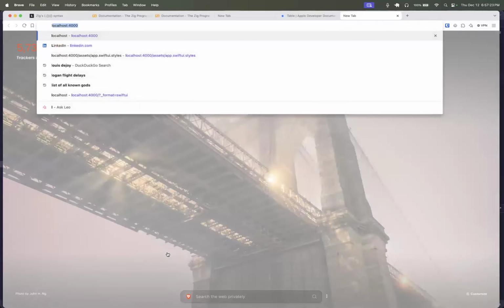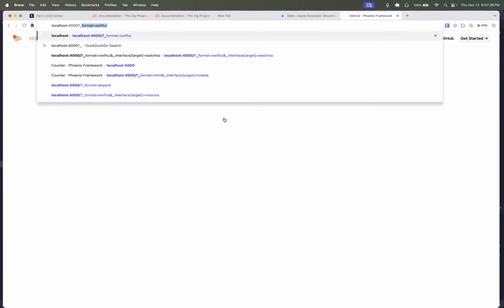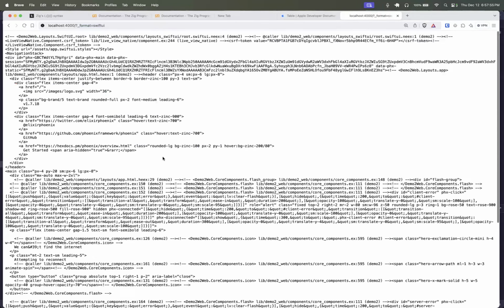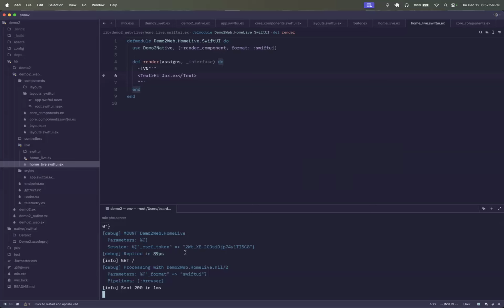And we can see that in this case, this is empty, right? Empty because it's HTML. And what I'm going to show you is this underscore format. This is something that's built into Phoenix. My understanding is it came about when Chris was building Phoenix. He just got sick of having to constantly set the content type header. So in the controller and plug, he created this shortcut underscore format, and we ended up just using it for LiveView Native.